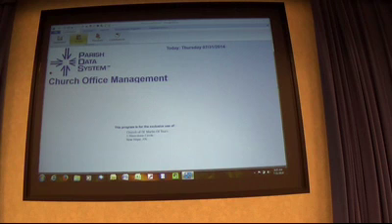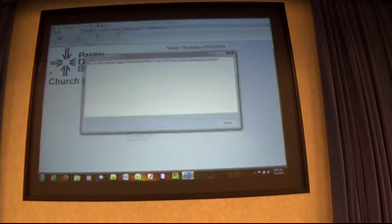To the right of the display is a little people button that says who is running. If I click on it, it's going to tell me who else has the program open. So if you're working in a church with multiple people and you need to make a backup or do something that requires exclusive use, this tells you who else has the program open. It's going to tell you the computer that has it open, and if you're using security, it'll tell you the username that has it open.